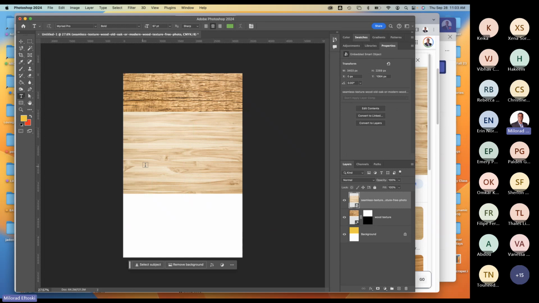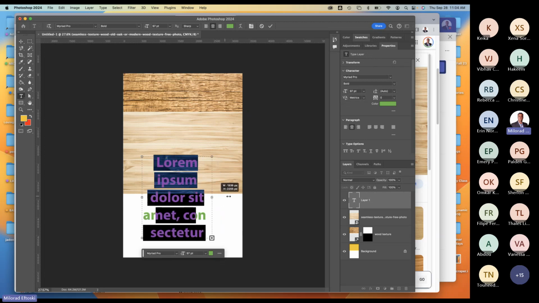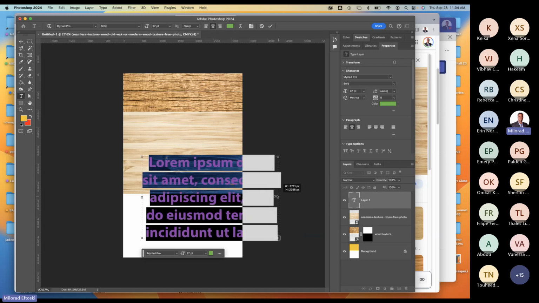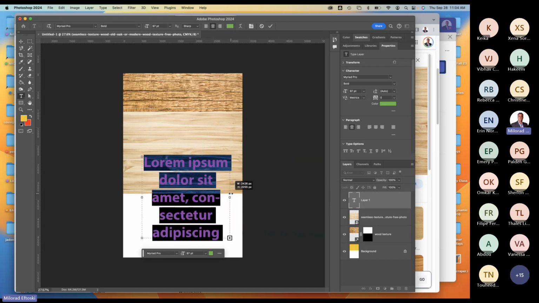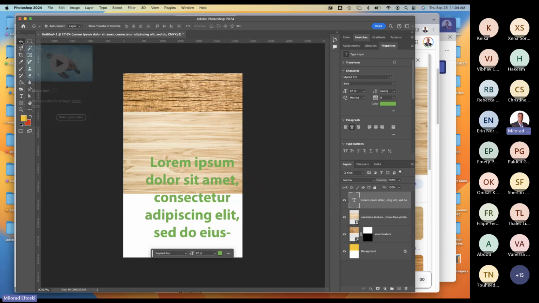But if you click and drag the mouse, then you drew a text box. And the text box basically works with the boundaries of the text, like the text edges and the content inside of it. So be very careful when to create a text box and when to create a text field or a title.